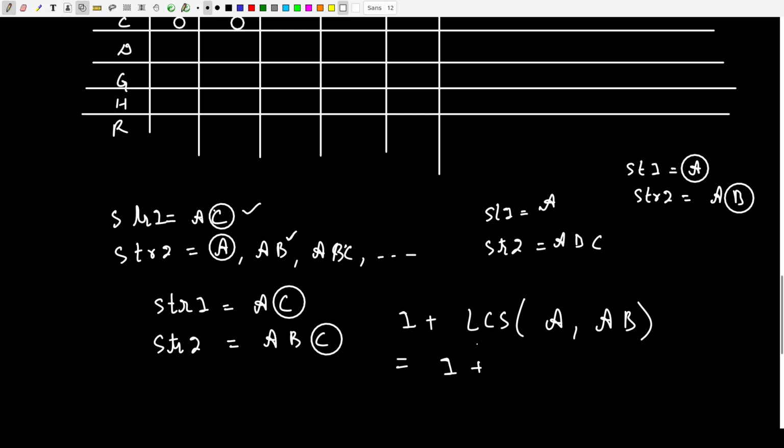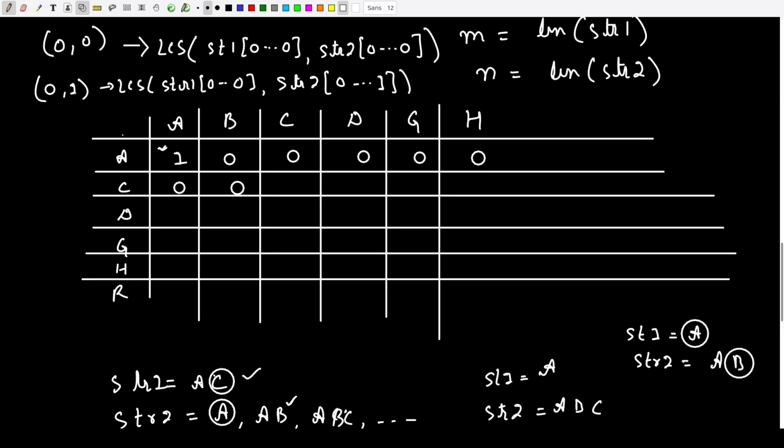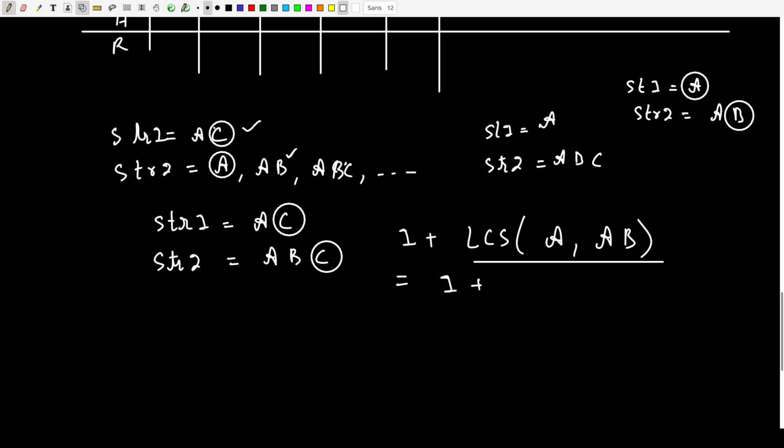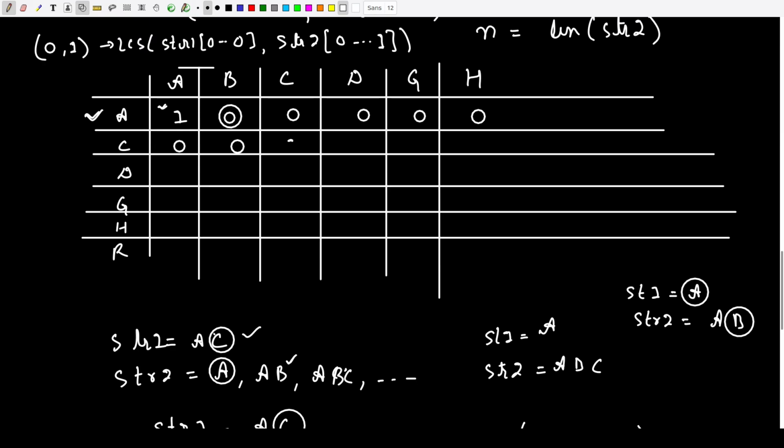And please note, LCS of A, AB is already solved. As you can see over here, A and this is AB. So the LCS of A, AB is this, and this is already solved, and the value over there is 0, because of which this will be 1. So this value will be equal to 1.